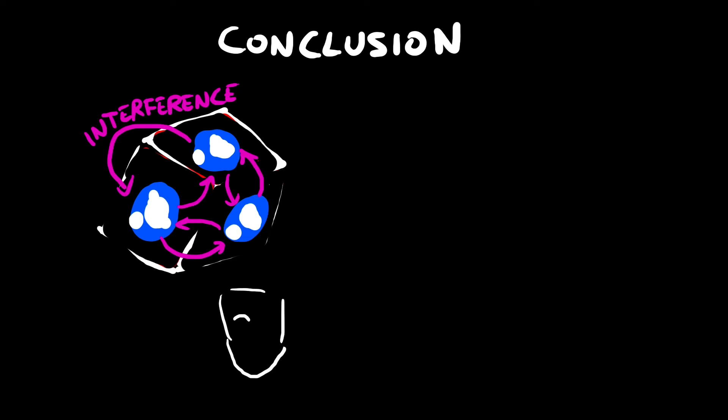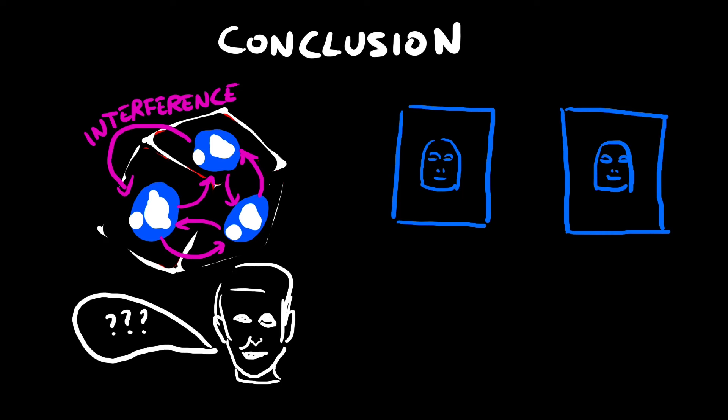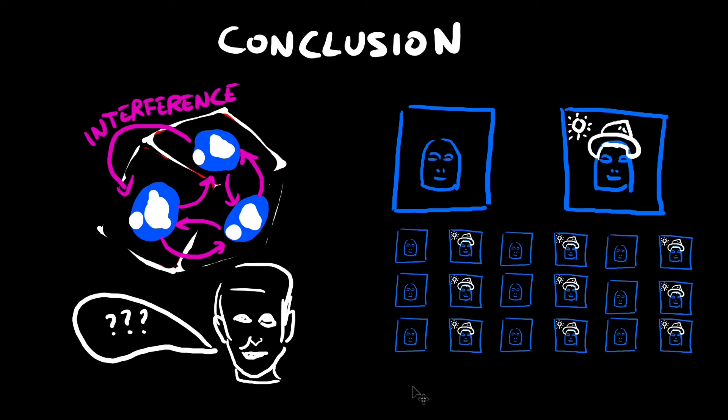For sure, the multiverse is counter-intuitive. But it does not mean that it is false. And I wonder, from a philosophical point of view, what does it mean for me that there are parallel universes with different versions of myself? Does it mean that there already exists a real universe where a different version of me already achieved all my current dreams and goals not limited by the laws of physics? Is it even possible to see those universes, or will they forever be out of reach? Will the multiverse theory be refuted in the future? Many questions are popping in my mind, and I'm sure many questions are popping in yours too, for the multiverse theory is truly fascinating.